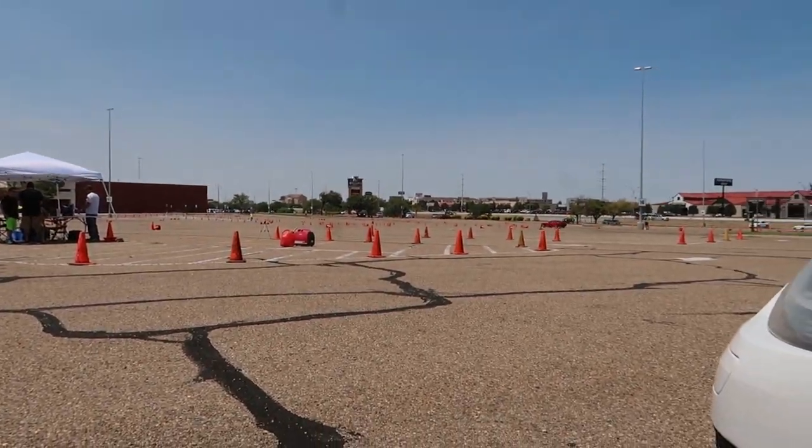They're still doing some runs out of here. I got to look at the times. We'll see when we do awards here and start cleaning up cones, but the car did great. I did see my coolant temp creep up a little bit, not as bad as it did last week in Lubbock, but I think I'm gonna do a coolant flush this week.